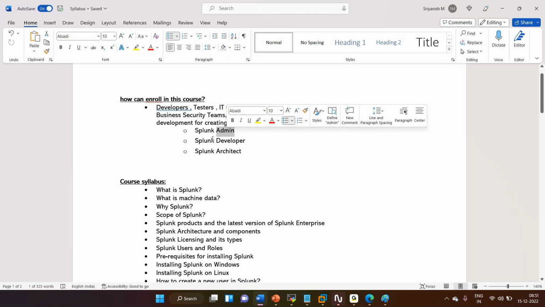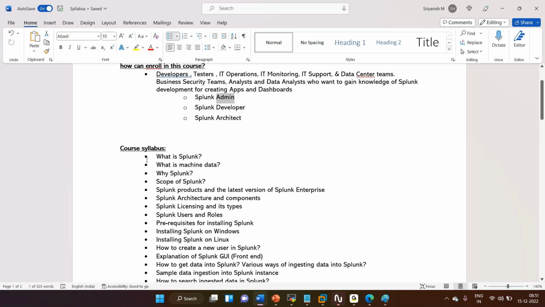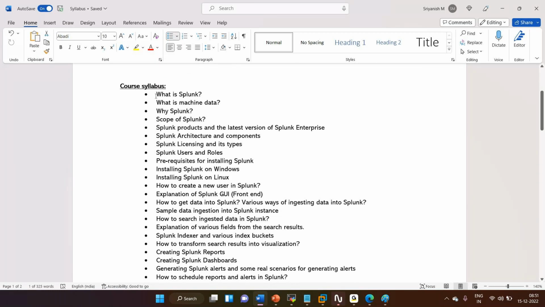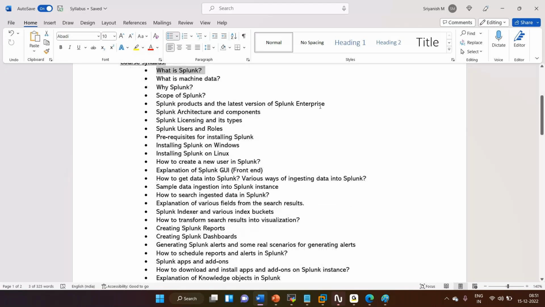Splunk architecture is more complicated than your application architecture. When I talk about Splunk, it is not only one instance. Based on the size of data it collects, it can vary from 10 instances to 100 instances. We'll discuss that in detail. So what will we learn as part of this course? We'll learn what Splunk is, why we are using Splunk, and the different products.